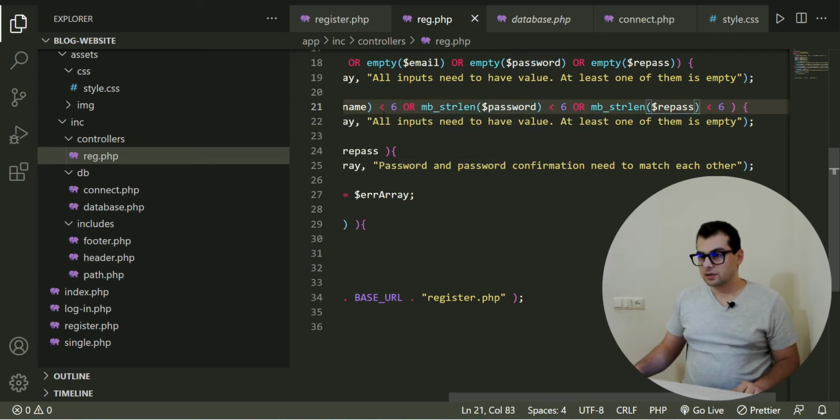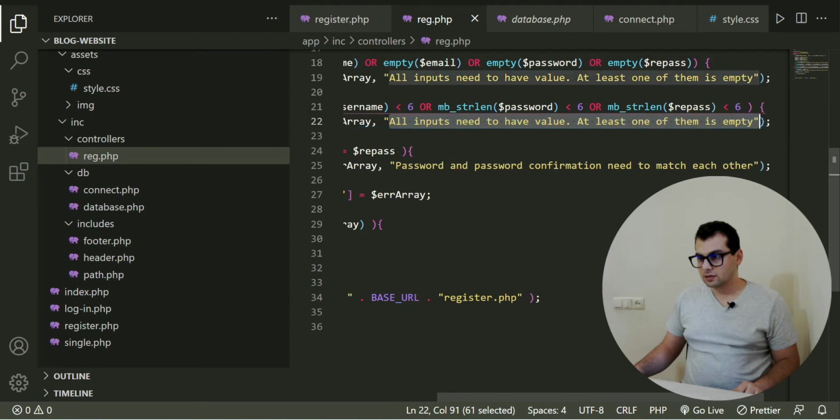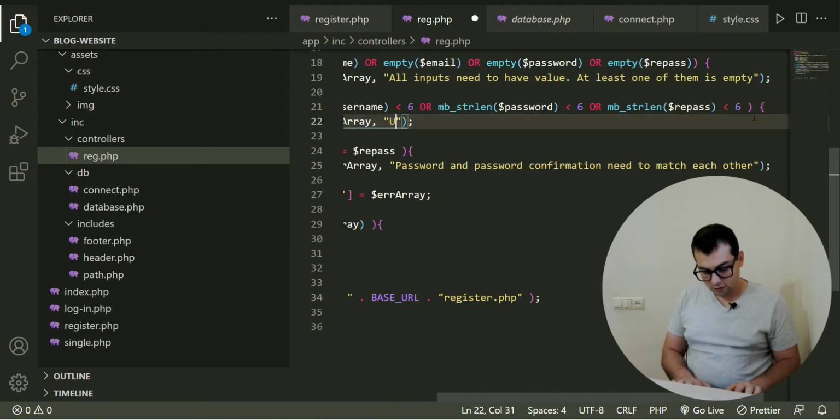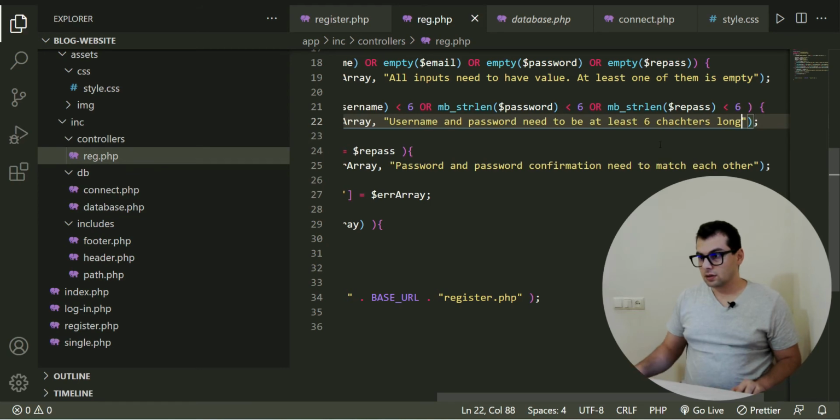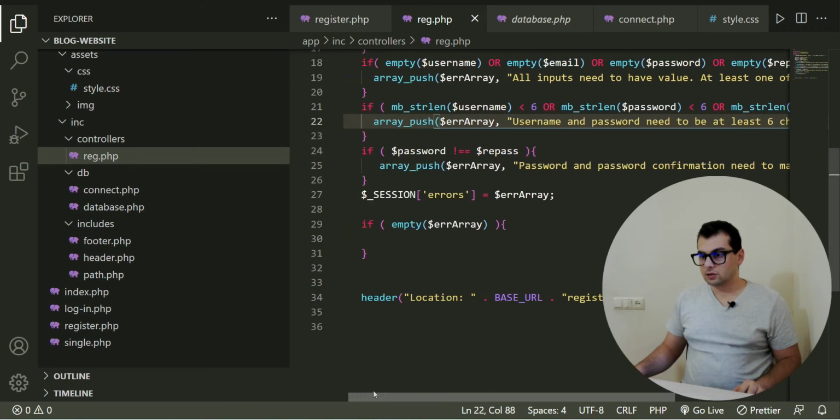That's better, and I am gonna tell username and password need to be at least 6 characters long. So it's done too.